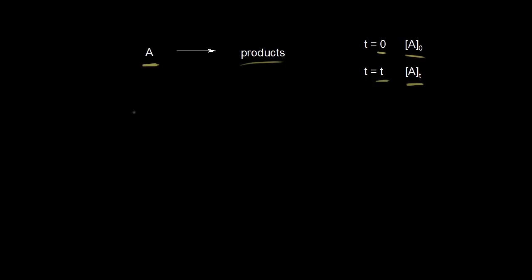So if we're expressing the rate of our reaction, we know we can do that in a couple different ways. So we can say that the rate is equal to the negative change in the concentration of A over the change in time. So we've done this in earlier videos. We can also say that our rate is equal to, think about the rate law, the rate constant k times the concentration of A. And since I said this is second order in A, this is a second order reaction, this is the concentration of A to the second power.